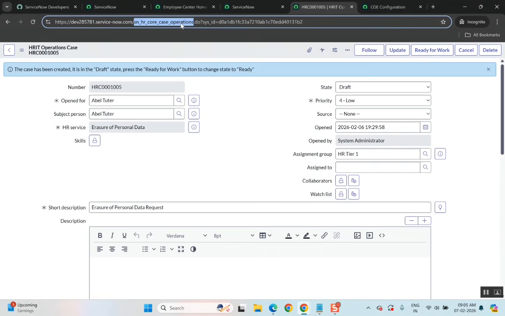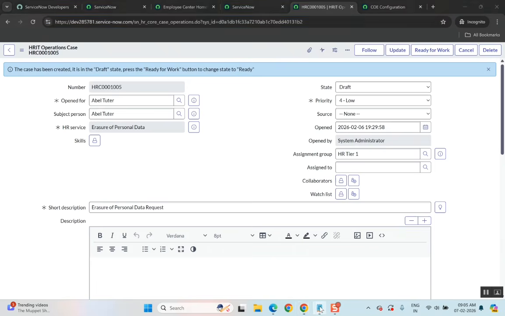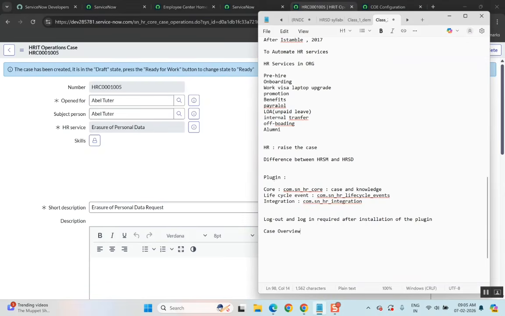Remember that, based on the COE selected, it stores the data.